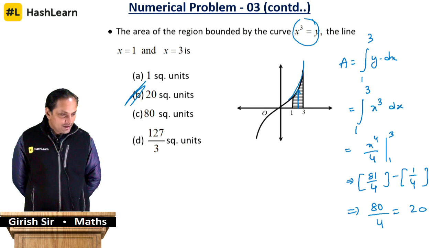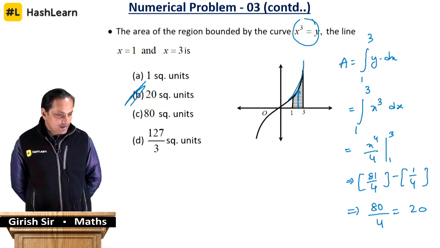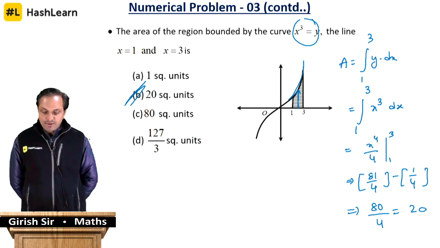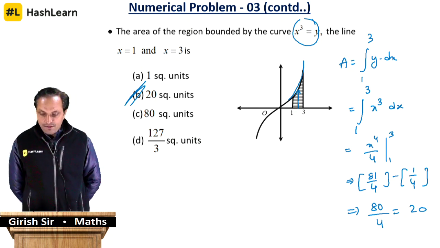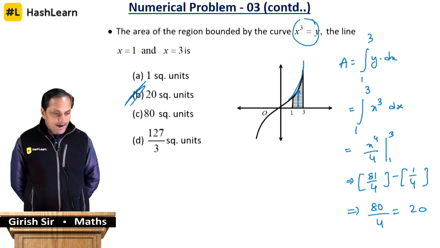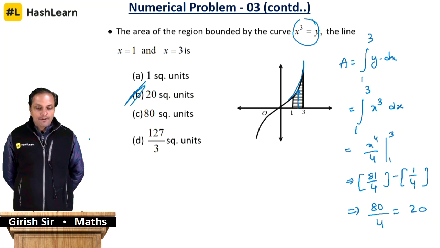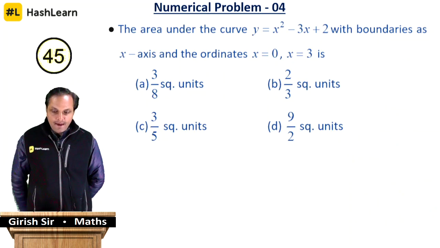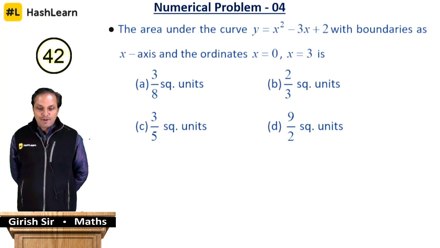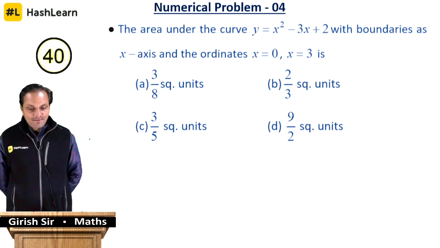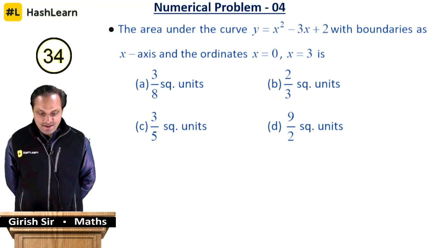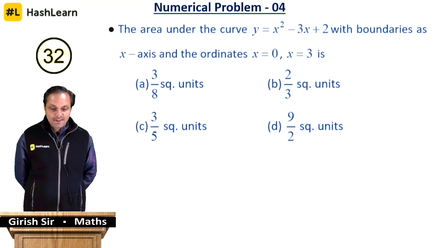Absolutely right. That's right, man. Himanshu. Hope you have done some mistakes there. Simplify करने में mistakes होगा शायद, check करो. Answer is 80/4, which is going to give you 20. Okay, fine then. Hope you all follow the steps. Get ready for the next. Yeah, here is the problem. Come on guys, hurry up. Area under the curve y = x² - 3x + 2 with boundaries. They have given their x axis.